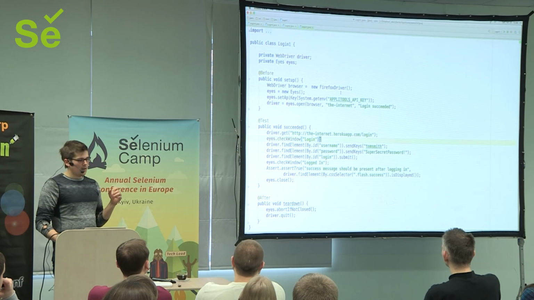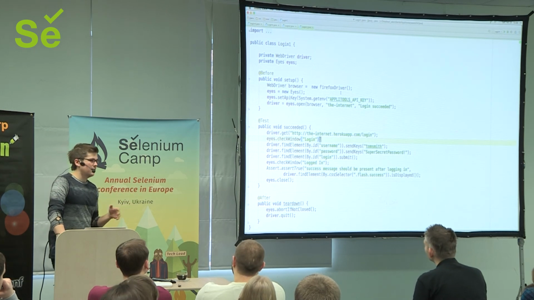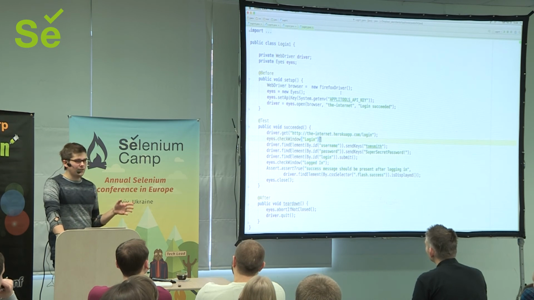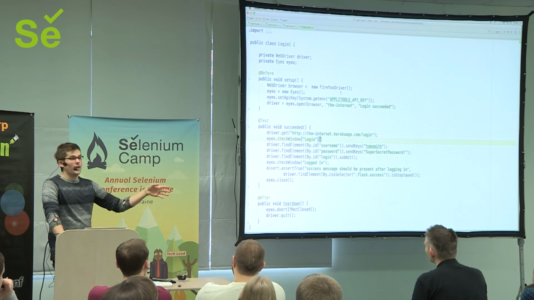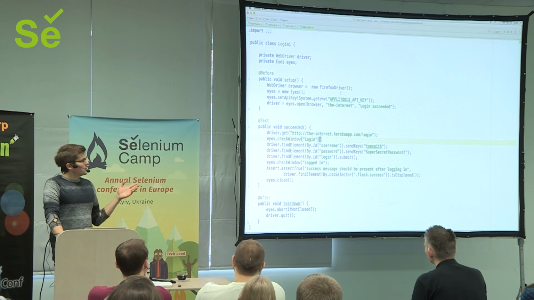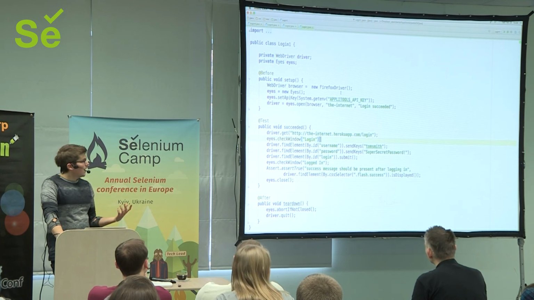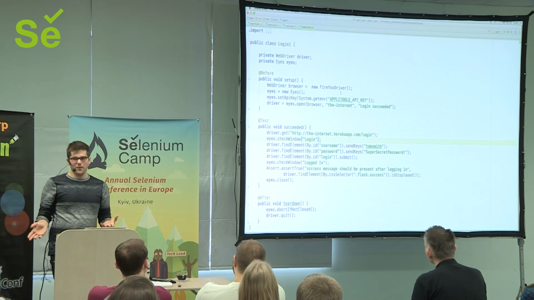Say you wanted to visually verify that the layout of your page renders okay in Internet Explorer 8, but you don't have a machine that runs Internet Explorer 8. Using something like Applitools, you get all the nice visual testing cues that they give. And then with Sauce Labs, you can get the browser that you want.